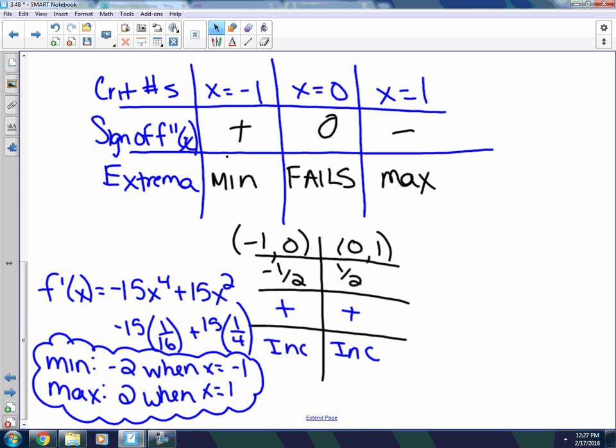Another thing, it kind of brings concavity and extrema into one test. First derivative test tells you about mins and maxes. Test for concavity tells you about concave up, concave down. This tells you about both. This is your min and max. This is your concavity. So there's one good thing about it if you're searching for something. But the bad thing is sometimes it doesn't work and you've got to go back to first derivative test to check that out. Any questions on that one before we try another one?